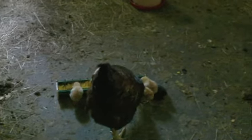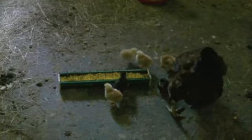But as I said before, the second they were fluffed up and dried out and I went in there, it came boiling out of the nest and did the rounds of the stable, didn't seem to know where it was or what it was doing, and the hen had a fit, and then it just lays down. There you go, it just lays down. And whinges. It doesn't seem to know what on earth it's doing.